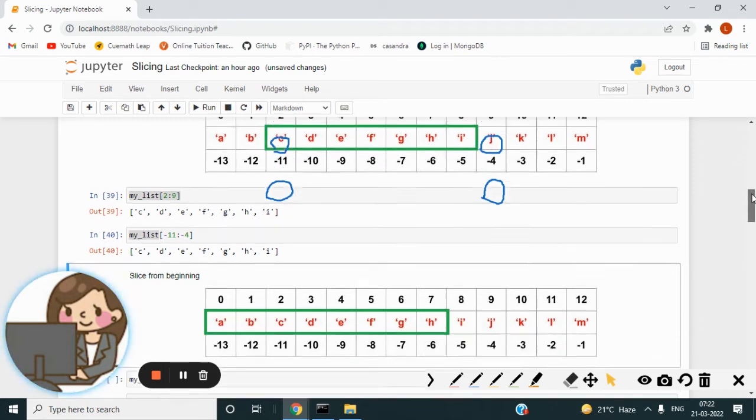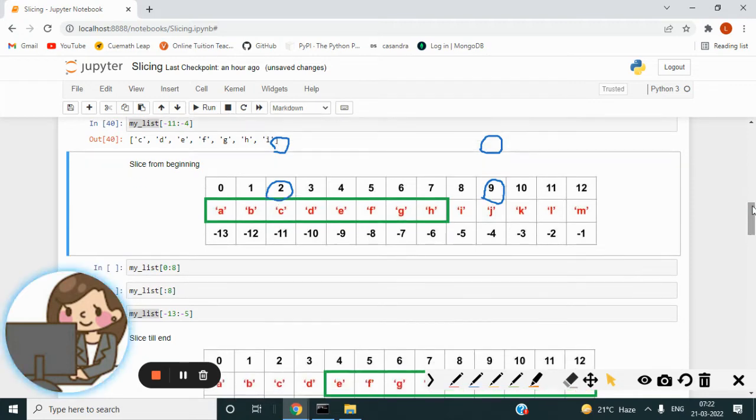Now, if we want to slice from the beginning of a list, that is A, B, C, D, E, F, G, H. From the zeroth index, if we want to slice, one way is we can mention this 0 and 8. So you will get the list, that is A to H. Otherwise, this start is optional and by default start is 0.